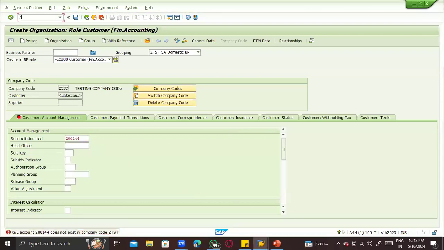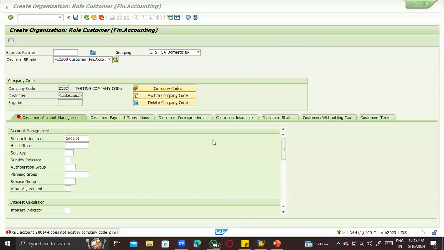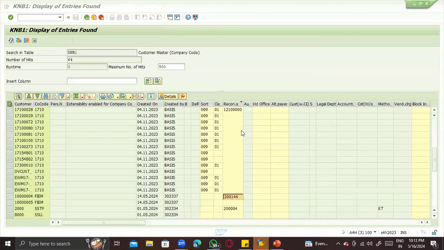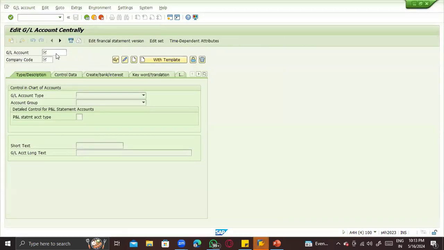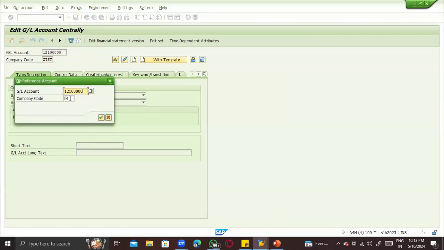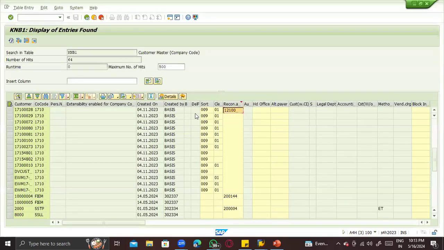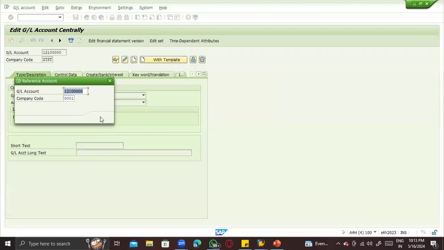Okay, let's try data as well, whether it is working or not. I'll take any one GL account. The company code is 1710.